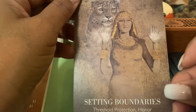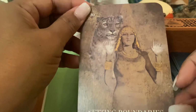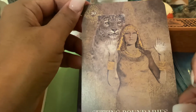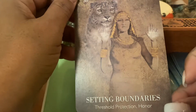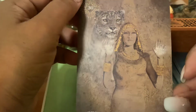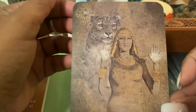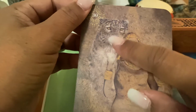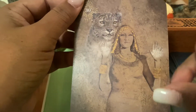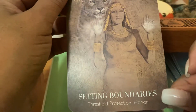The next card is setting boundaries. Guys, how hard is it to set boundaries? It is so doggone hard, especially when you haven't had none ever, but you have to set boundaries. Threshold, protection, and honor. Setting boundaries is best for you, and it helps people in your life know how far they can go. But I love that she has this animal here with her. The impression I get is, I've got your back. You do what you're supposed to do, but I got you. Setting boundaries.